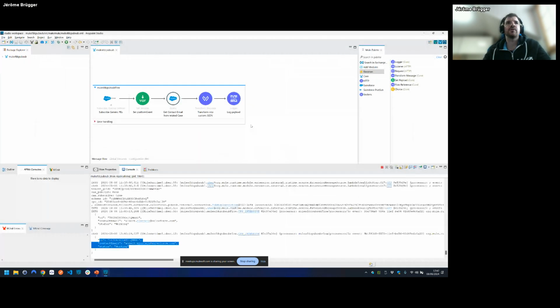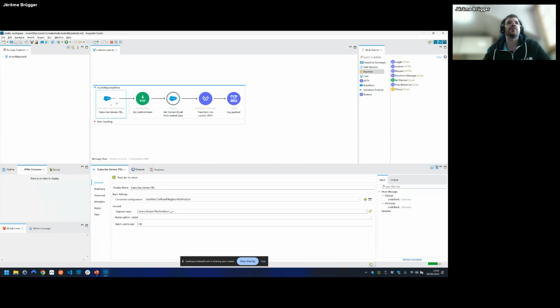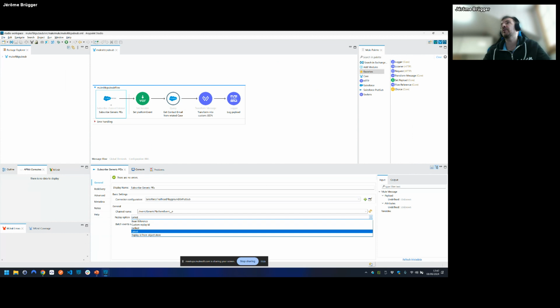One last thing that I forgot to mention, that I was mentioning a little bit before, that is super important and super cool, is that you have that replay option. For now, I just say latest. If I'm changing it to earliest, I will see all the platform events that are available for the last 3 days. So be careful, because depending on if you have a lot of platform events, you could run the risk to reprocess things that were already processed. So just be sure that on the other side, it won't cause any issue.